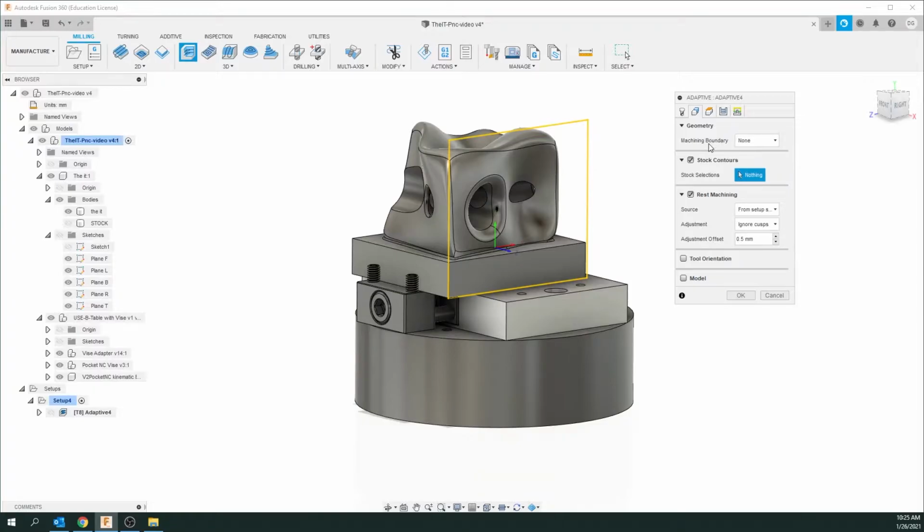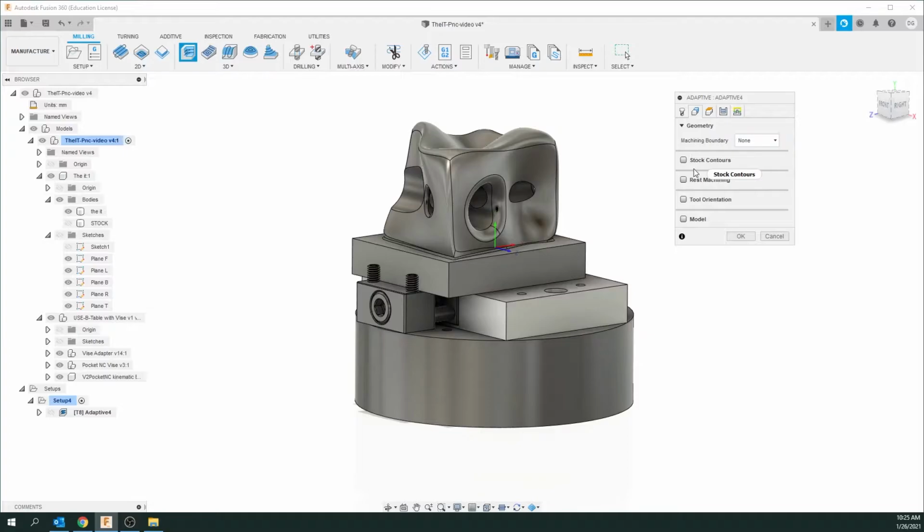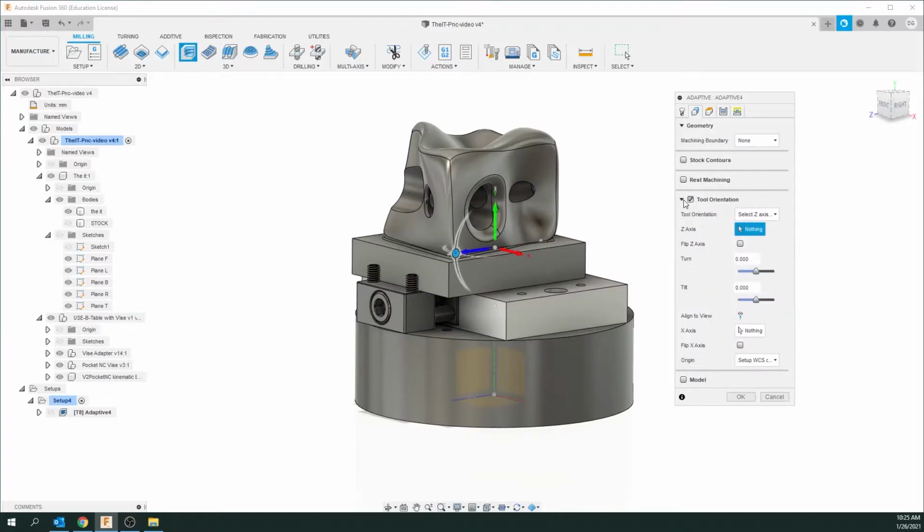So you see we got a number of things here. We definitely need to uncheck rest machining, and I'm going to tell you more about that in the next operation. Geometry, don't touch this yet. Stock contours, I'm going to uncheck that. And so everything's unchecked. I'm going to check tool orientation. Now, this is very important. If you don't set up this right, it doesn't work, basically. And it's fairly easy to remember.